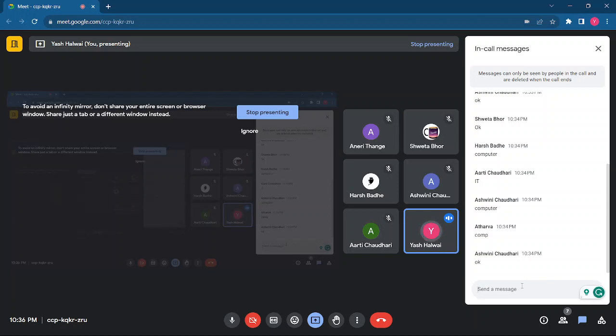Harsh is from computer, Ashwini from computer, and Aarti is from IT. So only one student from IT. I hope Aarti will now share it in her department also. From tomorrow, I will need more students from IT also.